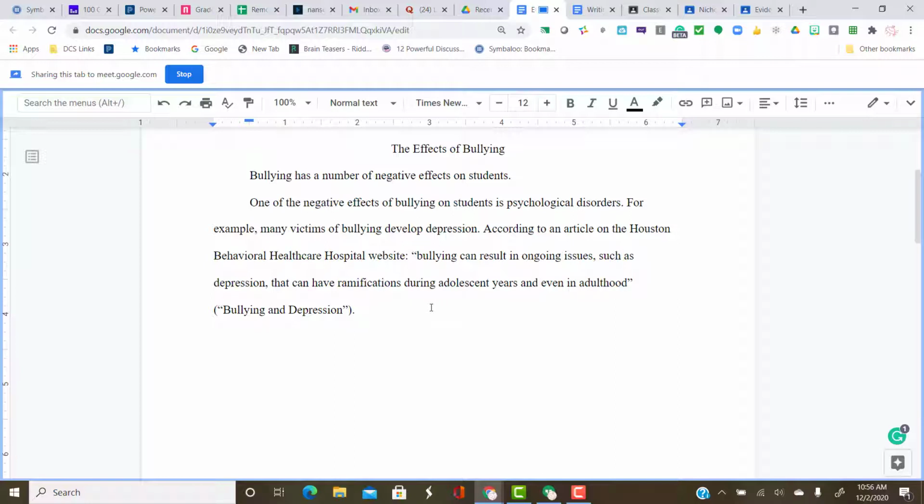But I just wanted to review again how each of these sentences support each other. We're kind of going full circle now on the analysis sentence. The analysis sentence basically ties the elaboration sentence and evidence sentence, which are paired. The elaboration sentence is the idea in your words. The evidence sentence is the same idea in a quote from your research. But they should match. They're a pair. The analysis sentence takes that pair and shows how they support the topic sentence, which is one of the negative effects of bullying on students is psychological disorders.